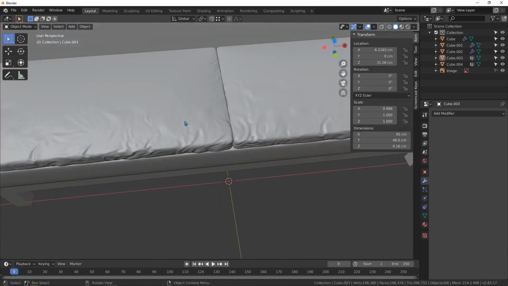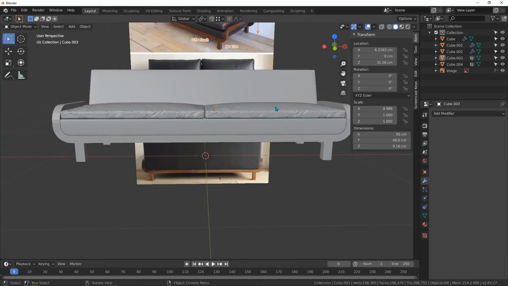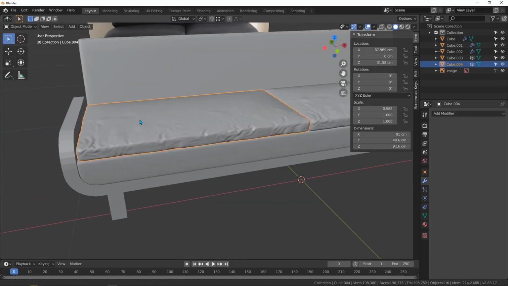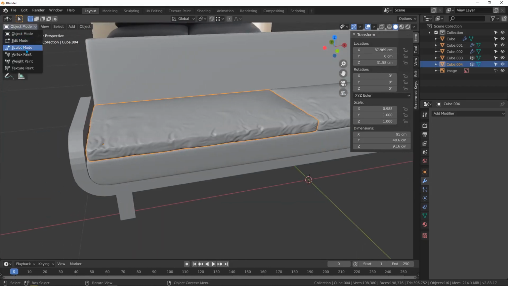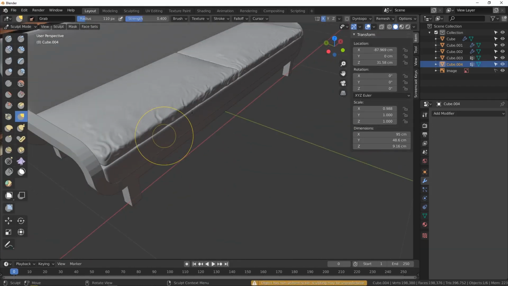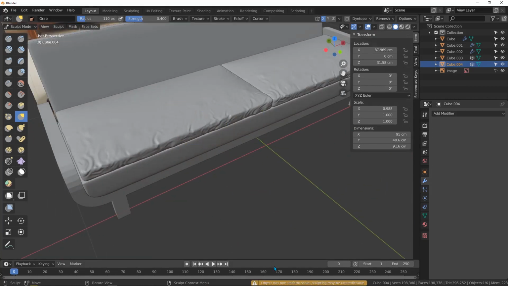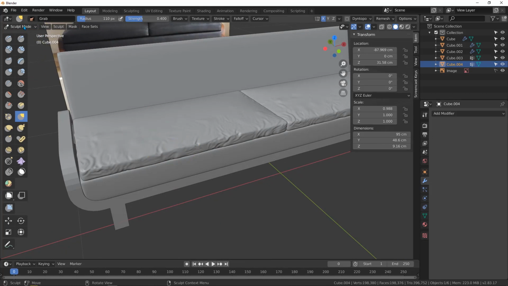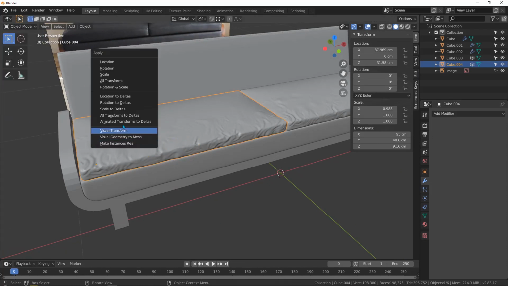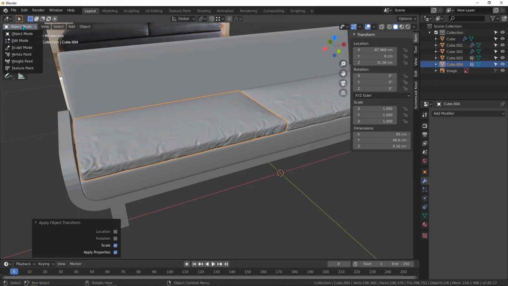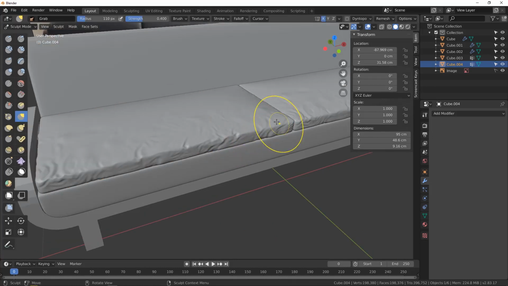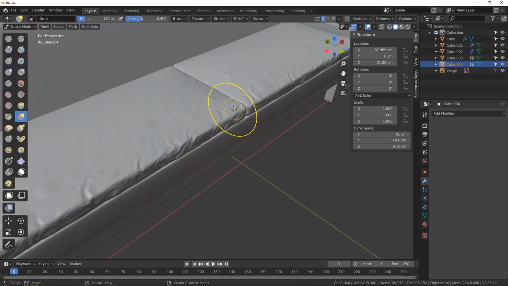All right, now let's make some variation because this one is a copy of this one. So let's select this piece and let's go to the sculpt mode again, and let's use the grab. And it's told me here the scale is not correct. That's very easy. You can go back to the object mode and Control A and apply the scale. And let's go back to the sculpt mode. Let's use the brush. Let's make it bigger. Hit F and just make it bigger.